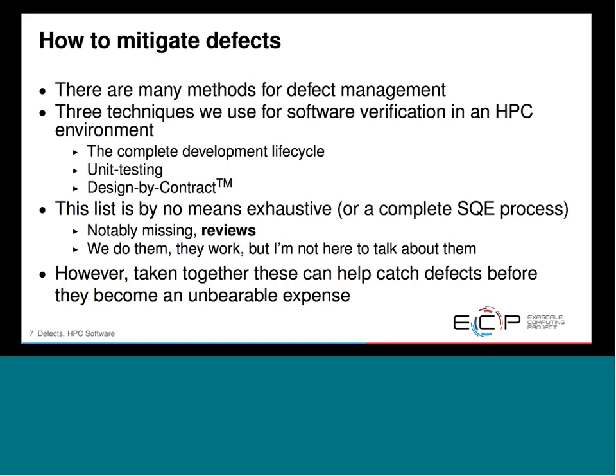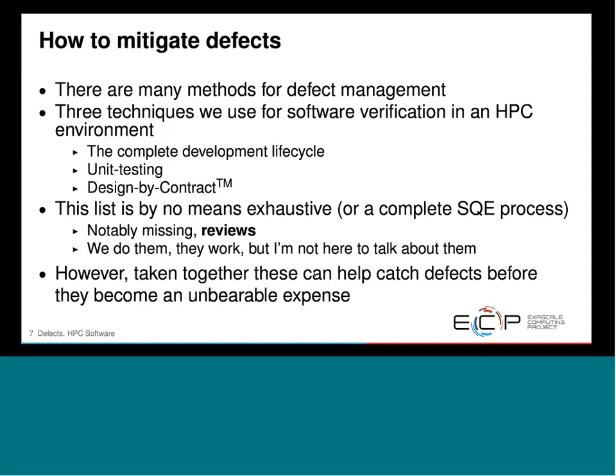Well, there are obviously many methods for defect management. There's lots. You can go through the literature and see them. Again, we're going to focus on defects that get put in during software construction. So we're going to talk about techniques for software verification in an HPC environment. The three that I'm going to talk about are what I call the complete development lifecycle, and then we're going to spend most of our time on unit testing and then design by contract.